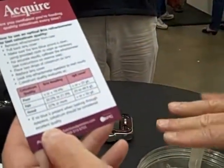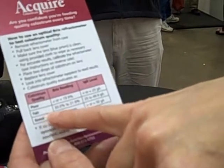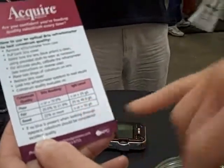A Brix reading of less than 19.9 percent indicates poor quality colostrum — the IgG level is quite low. If the Brix reading is between 20 and 22, then the colostrum is fair quality. If it's greater than 22 percent, then the colostrum is good quality — that's the stuff most appropriate to feed to a newborn calf.